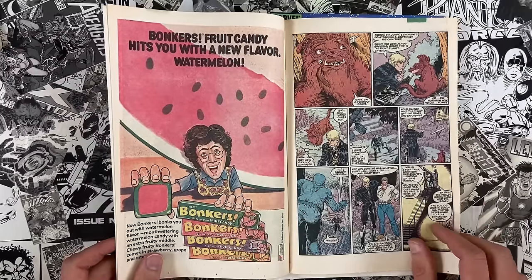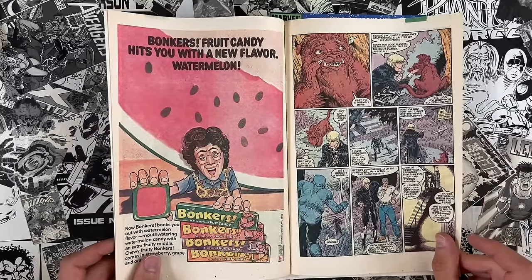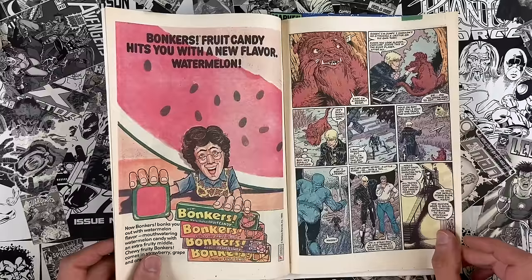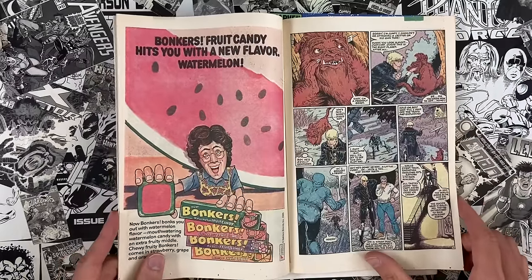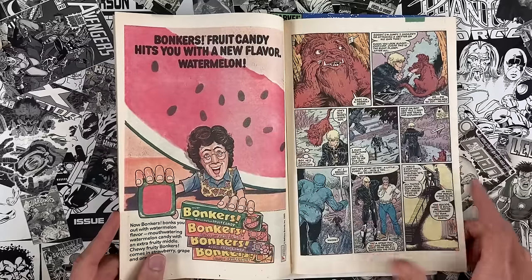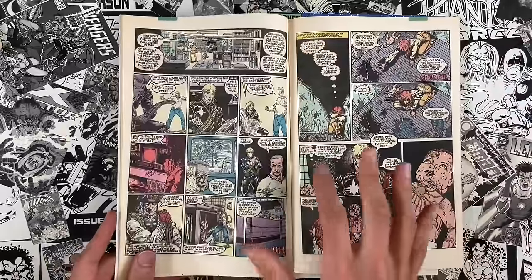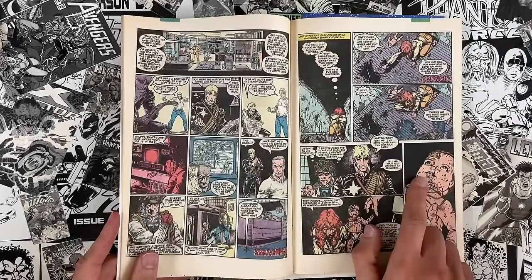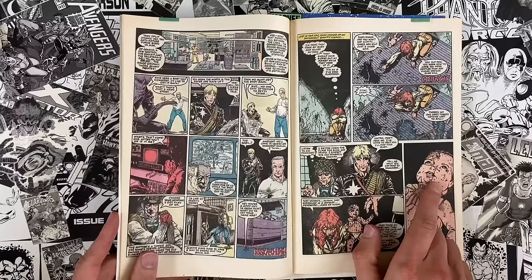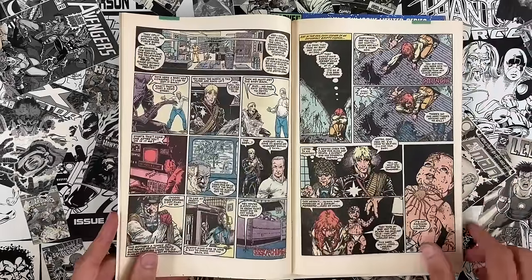It sort of falls victim to the flexographic printing of the eighties, which a lot of his Marvel books do. Nobody's a bigger victim of that than Art Adams. It's a twofer process because the pen inking gets messed up, but also the color separations. His later work — more like the annuals, the New Mutants stuff — the separations for Caucasian flesh tones have dots way further apart. So all of his faces look like the characters have measles.